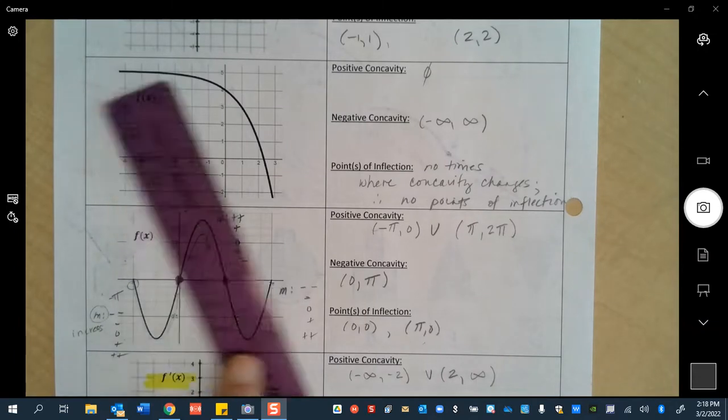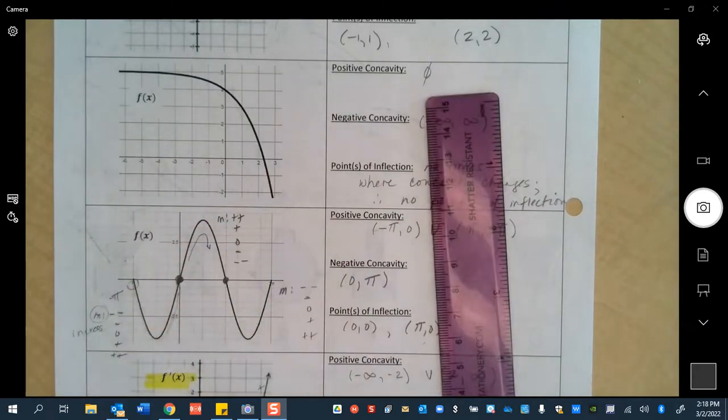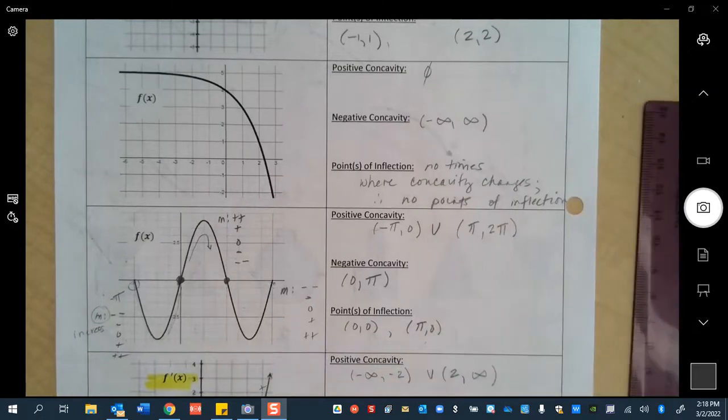My slope of my tangent line is the derivative. So if you run the derivative along the graph, you can see decreasing and increasing. If you're given the graph of the original function, use the graph of the original function to help you determine concavity. Does that make sense? Okay.